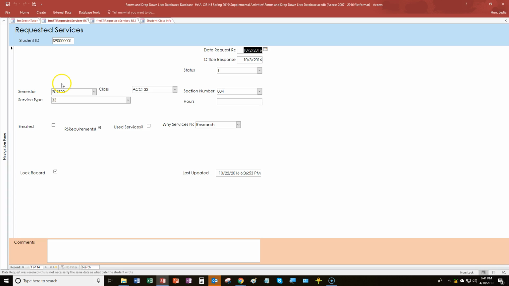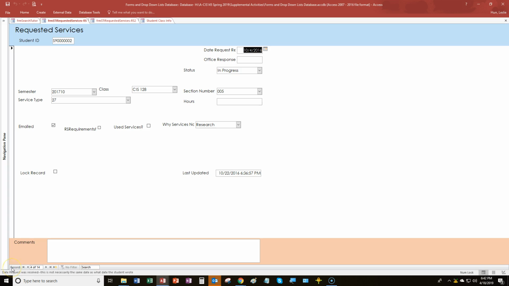So here is a form again, and this time you can see that there's data in all of the fields, and you don't see that #name question mark error anywhere. And you come along and you can see that it's all here.